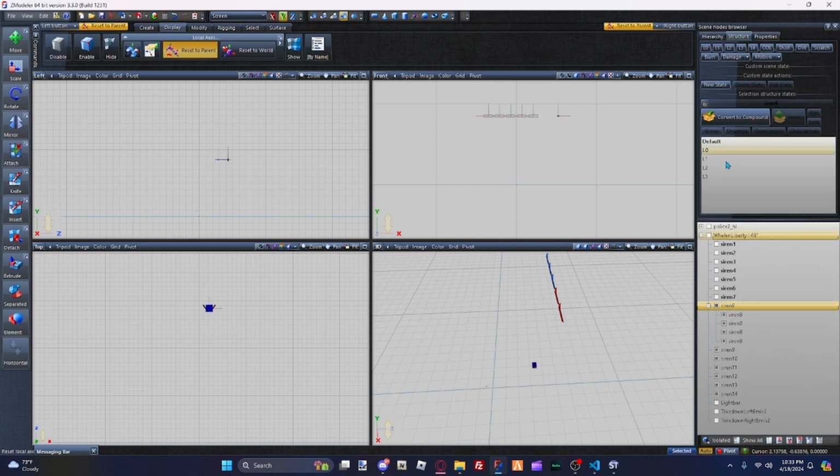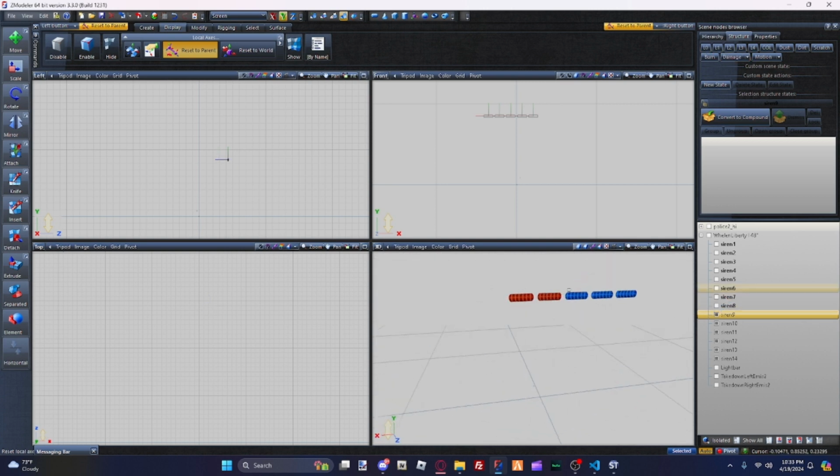Put the dummy back. Then take L0 off. Convert to dummy. Lock L0. L1. L2. L3. Alright. So we're halfway done. Now we just got to do the backside. You can hide that now.